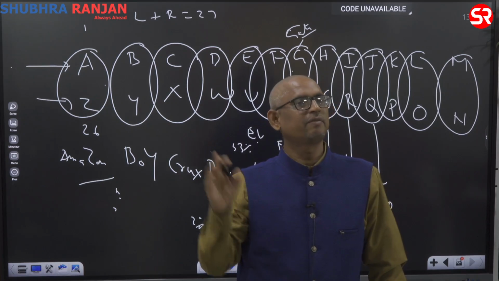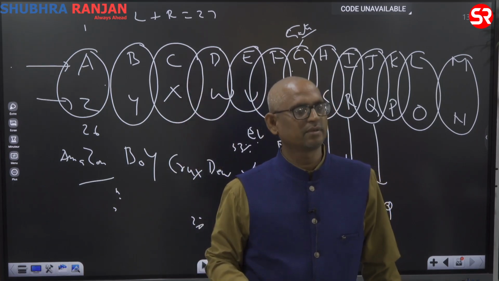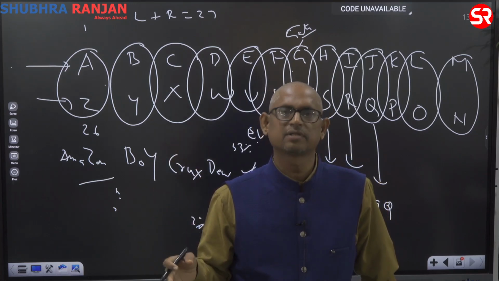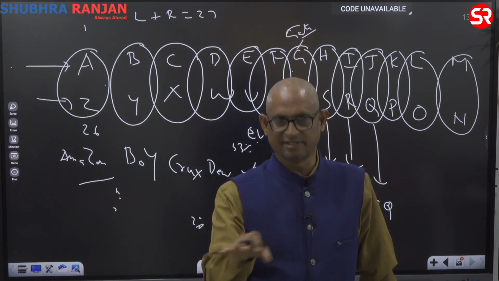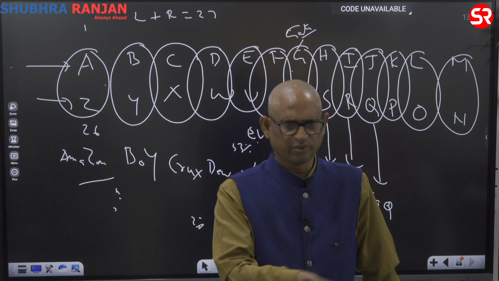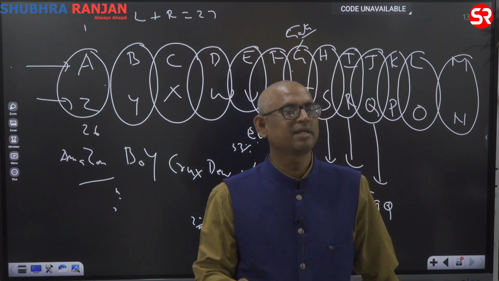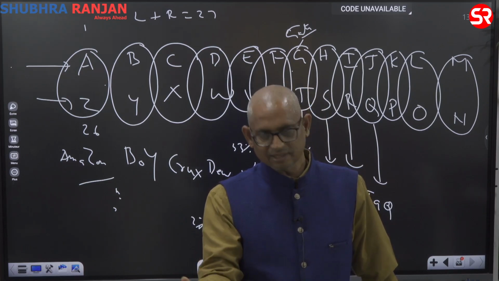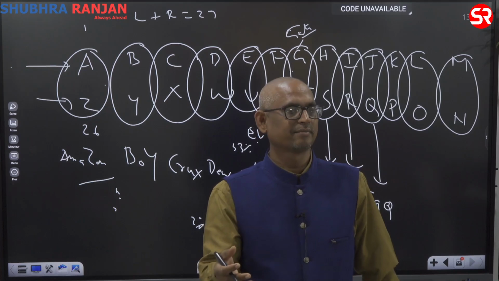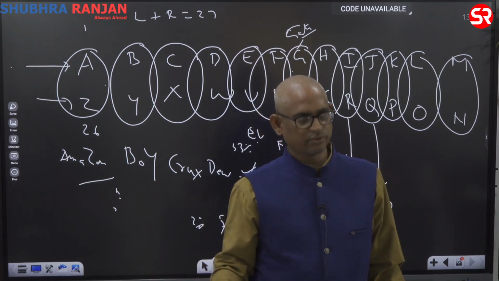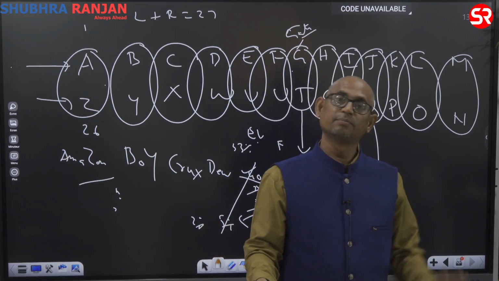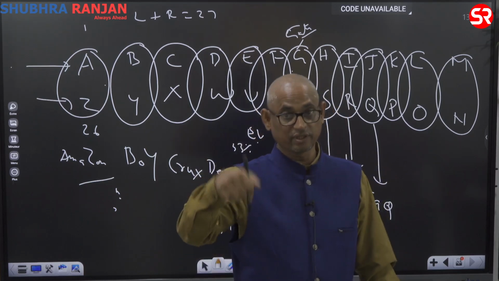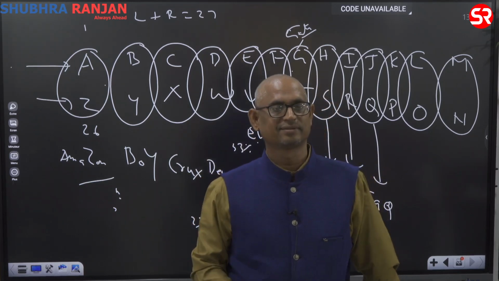Once in a while, a number of typical questions will come. In the last 2-3 years, a lot of complaints have gone to UPSC, because they are asking very tough questions regarding numeracy. Even complaints have gone to the Supreme Court as well. But it doesn't mean they will or won't ask again. They may ask, may not ask, but you have to prepare mentally. Before that, numeracy questions were only 3 or 4. But in the last 2-3 years, around 14 to 15 are coming as far as numeracy is concerned.